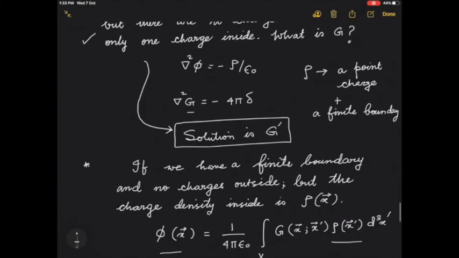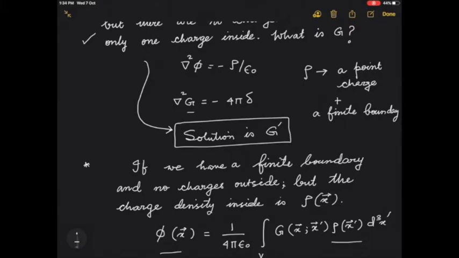Next, what we have got? We have got this G prime now, which is a solution for the Green's equation when I say that the boundary is at infinity. So this G prime is a solution which is 1 by mod x minus x prime. It's a solution for the Green's equation for the boundary at infinity, which means now we are not only solving for a point source, we are also specifying the boundary condition, which is the boundary at infinity.